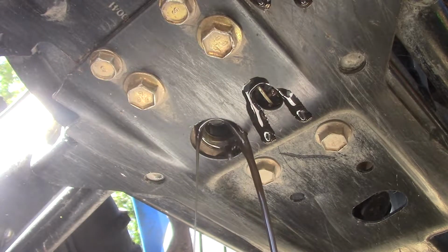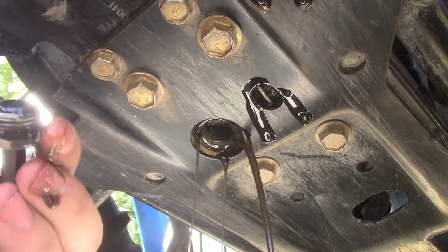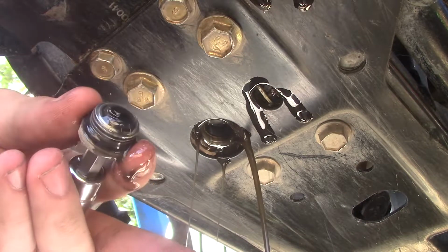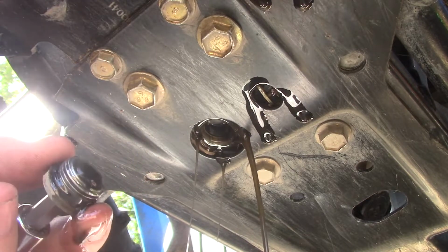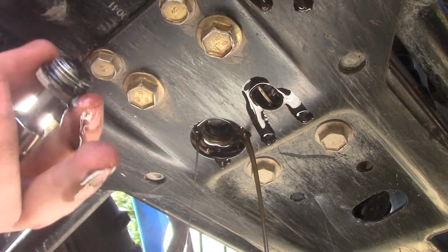Right, out. As you can see, she doesn't look that bad. Fluid, as you can tell by my hand, she's not actually that black. So actually I could have gotten away with not changing this, but you know what? It's always good to be better safe than sorry.